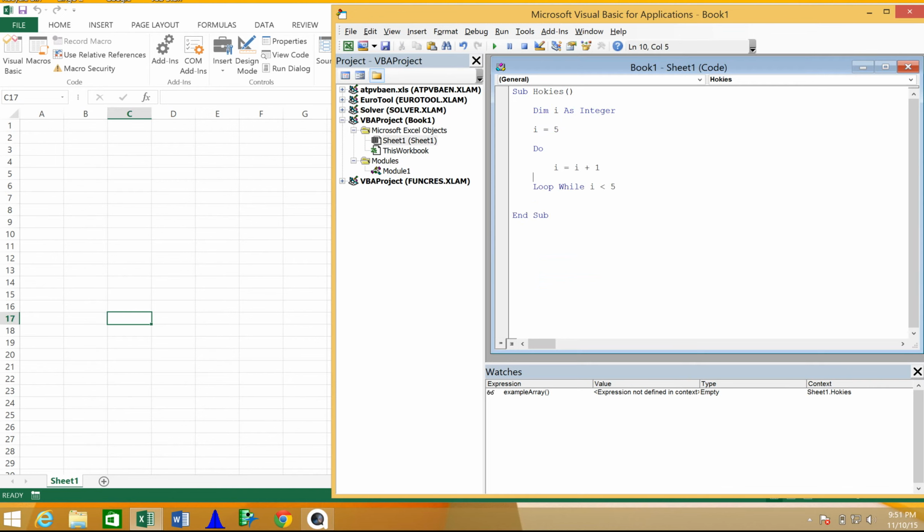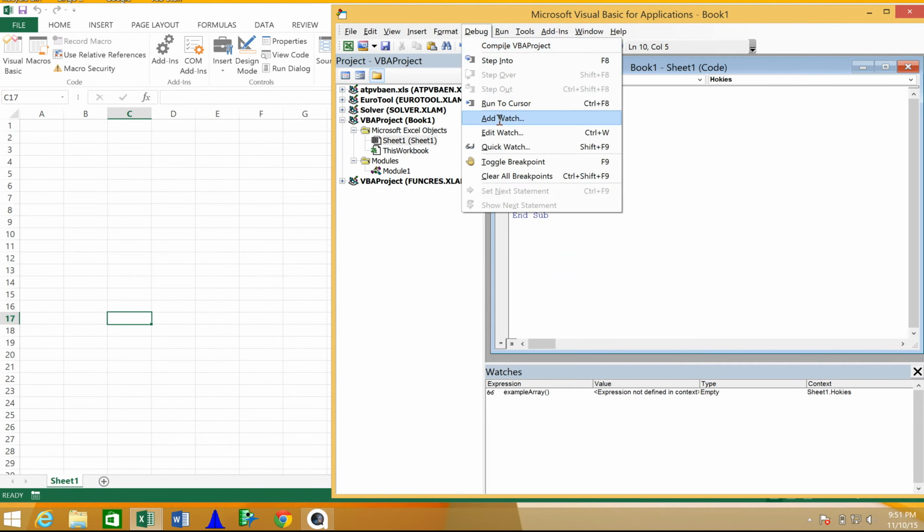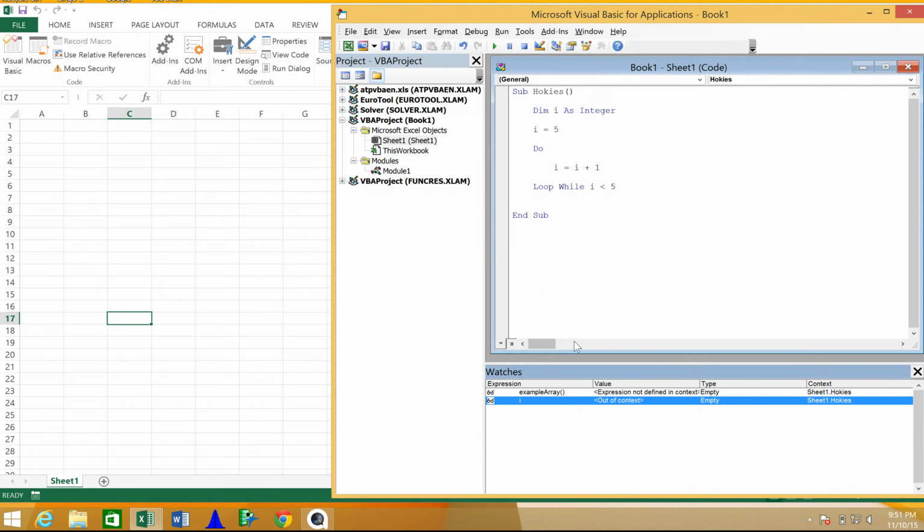So we'll take a look at that right now. I guess we'll add a watch to I so we can see the value of that. So I is equal to 5. If it was a while loop, it would never enter the loop, but in this case it's going to enter the loop, run once, and then stop. So I is equal to 5, do, it adds 1 to it, I is greater than 5, and therefore the subroutine ends. So that's another example of you have a stopping criteria, but you always want the loop to execute at least once. And so now we're going to move on to input box, message box, and if statements.